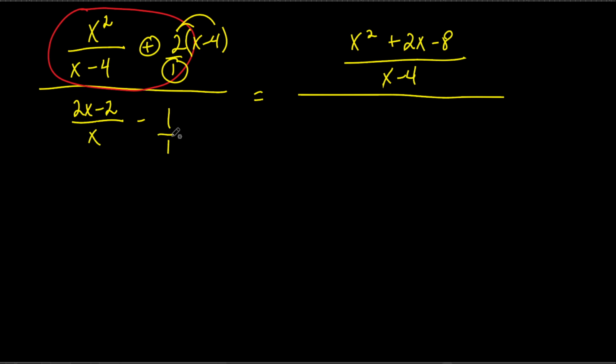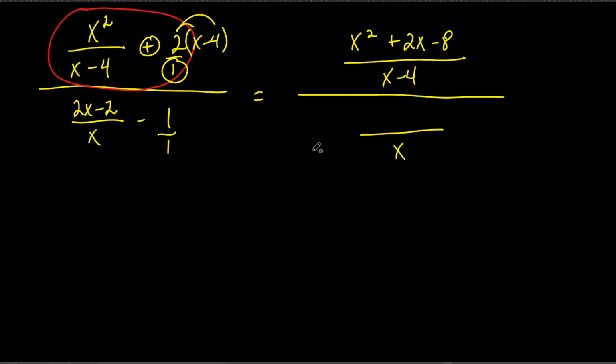Now, we could also write 1 over 1. This is kind of the same idea, isn't it? This one right here. So what's my common denominator? It's not x minus 1. You look at this and you look at this. How do I find a common denominator? In this situation, I can just multiply them together, correct? So what's x times 1? It's just x. Okay, so the denominator is not x minus 1. It's just x.